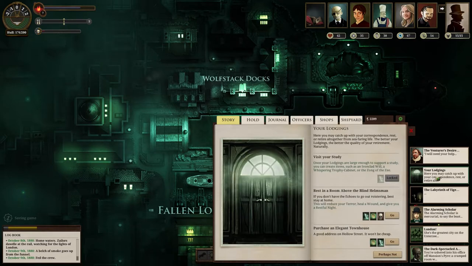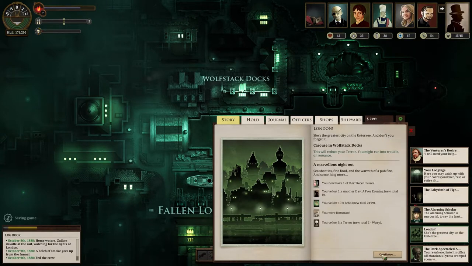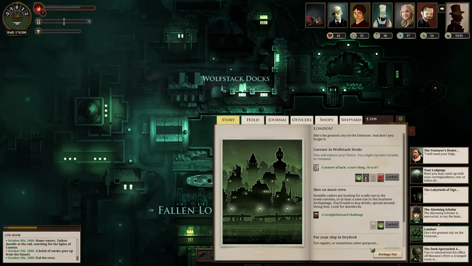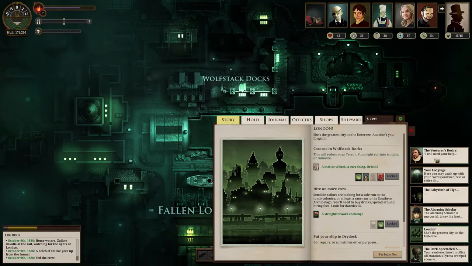Oh yes, let's carouse at the Wolfstag docks to meet my lover. I was fortunate. Last 5 terror. Likely last. Let's see. Yeah, it keeps doing the same thing as before. A few hours together, lose some terror. Nothing else has happened yet. But again, I'm pretty sure something else will happen at some point.